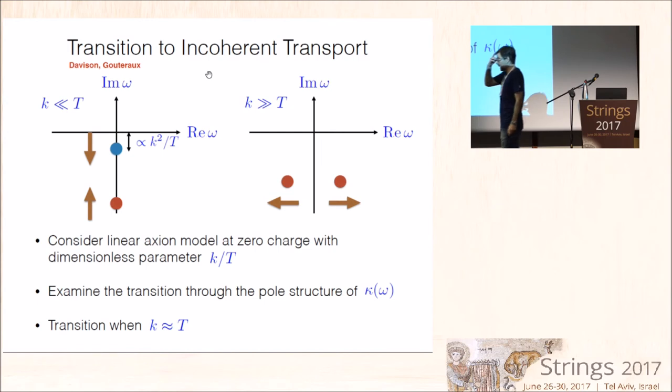Now, I can keep track of these poles that I told you before, that have to do with momentum relaxation. There was a very nice paper that actually did this, for a relatively simple system, but it really tells you exactly what's going on. For a small parameter k over T, where momentum relaxation is very weak, you can find this privileged pole, which is very close to the origin of the complex omega plane. As you keep increasing k and you break translations more and more badly, this pole moves down and joins another pole, which has to do with more microscopic structure of your theory, and they move off the imaginary axis. This is telling you that at this stage, you have reached an incoherent transport regime.